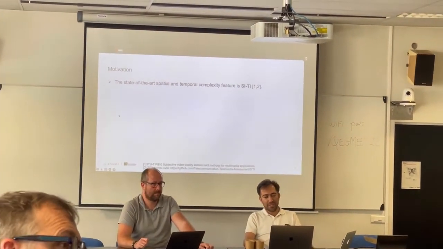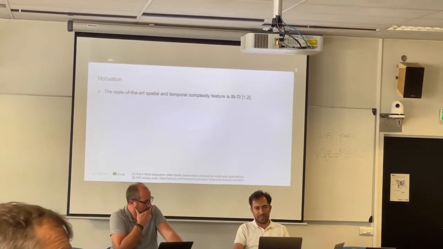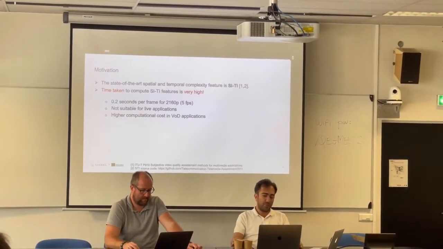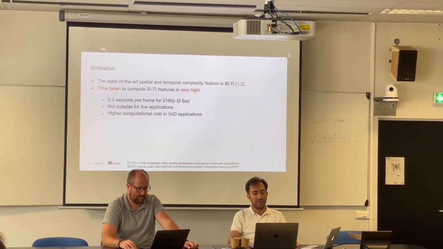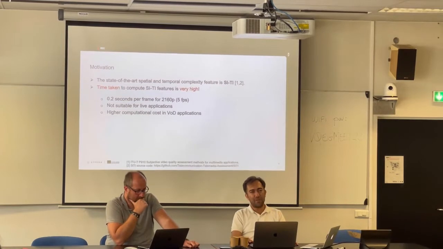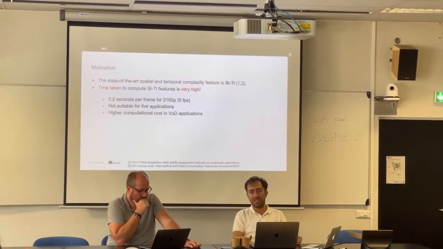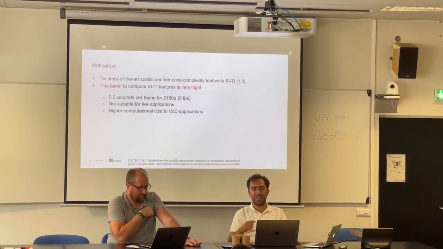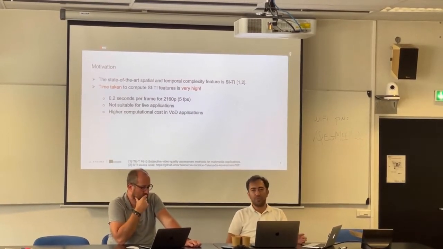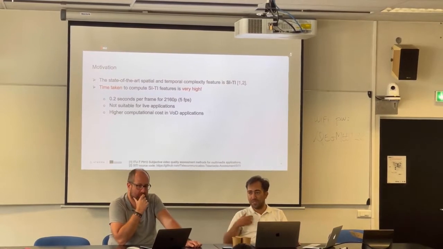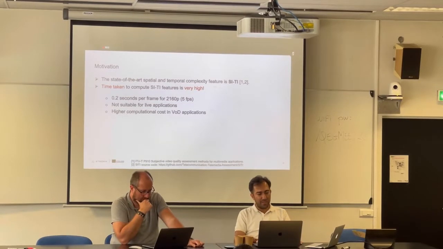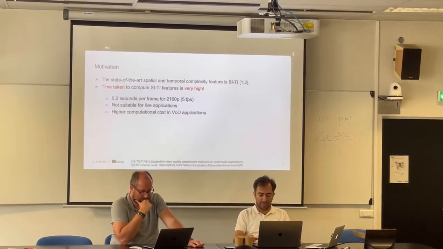The state-of-the-art spatial and temporal complexity feature is SITI, but the observation is that the time taken to compute the SITI feature is quite high. For a 4K video, it is approximately 5 frames per second. It means that we can only extract features for 5 frames for a 4K video, which means that it's not suitable for live applications because it introduces additional latency. Also in VOD applications, it will bring us higher computational cost.